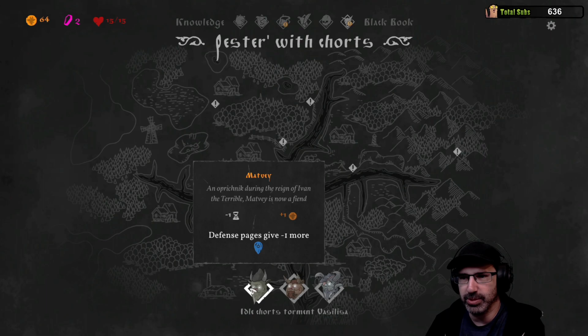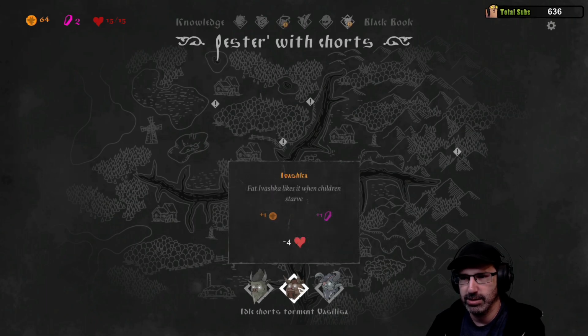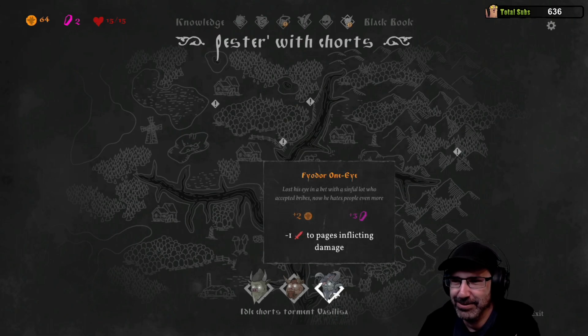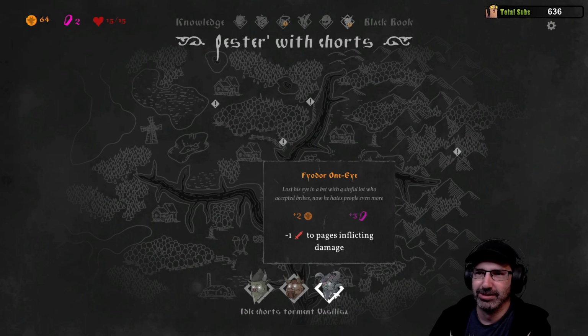Matvey, an Orpachnik. During the reign of Ivan the Terrible, Matvey is now a fiend. Defense pages give -1. Fat Ivashka likes it when children starve. God. Fyodor One Eye lost his eye in a bet with a sinful lot who accepted bribes. Now he hates people even more. What the?